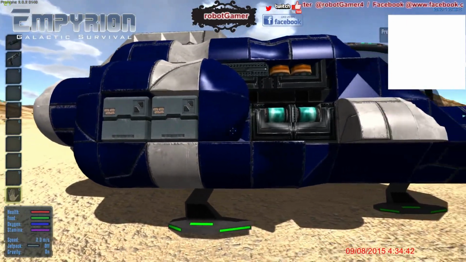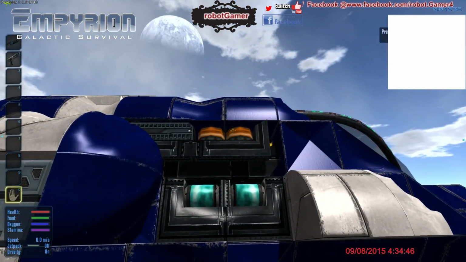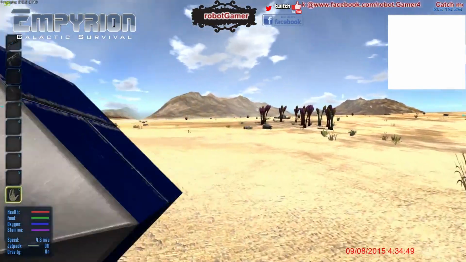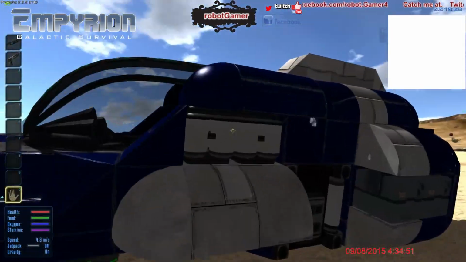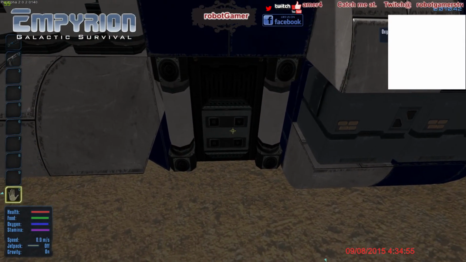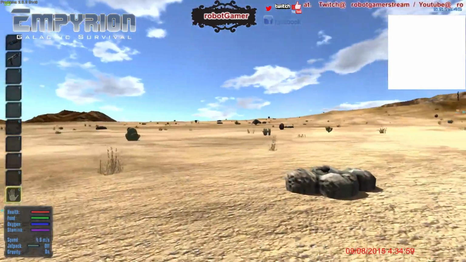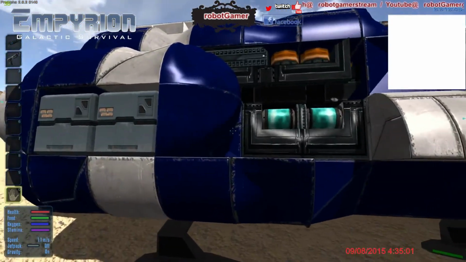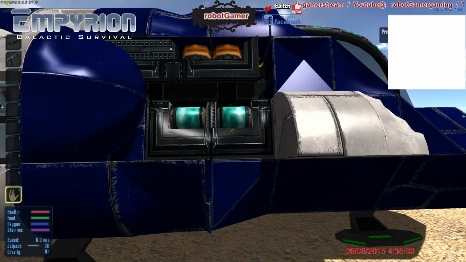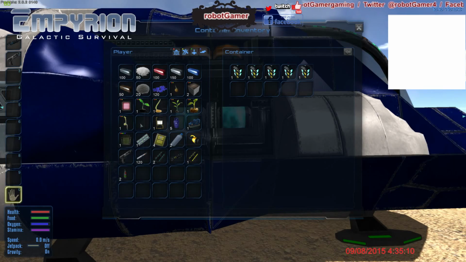Going around the ship some more, you have this guy here. The green thing is your fuel tank. The red thing is your constructor. And then to the other side, you have your oxygen tank and your refill station. So first things first, you're going to want to go around to your fuel tank and press T. These fuel packs are what power your ship. So they're all in there.